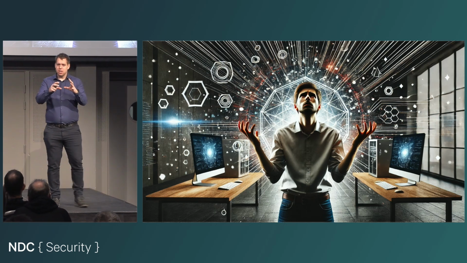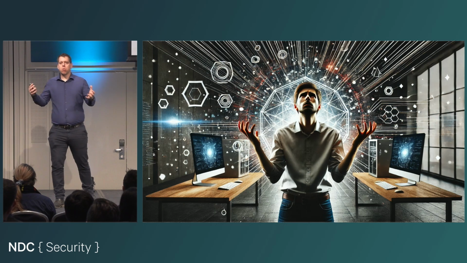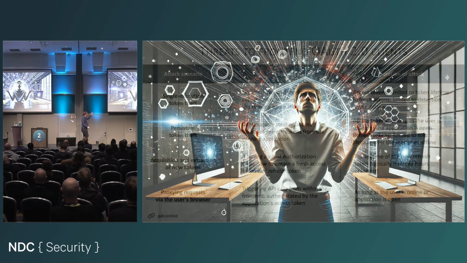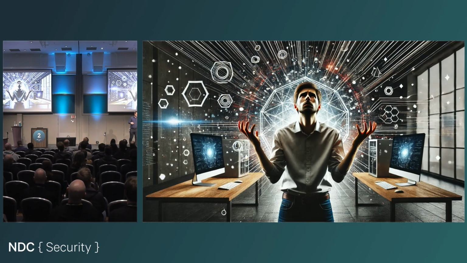We had our front end, and if we would have used a session cookie with the API, things would have been okay-ish. Still a risk of cross-site scripting, but by adding OAuth into it, we made it worse. We turned an online attack into an offline attack with a lot more privileges, and that's not good. And that's really not good. And that's the last of the depressing stuff. We've reached rock bottom here. Rock bottom is this slide, hence the very dramatic, oh my God, why? That's rock bottom. So let's move out. I have 20 minutes, I think, to dig myself out of this hole. So let's do that. All right.